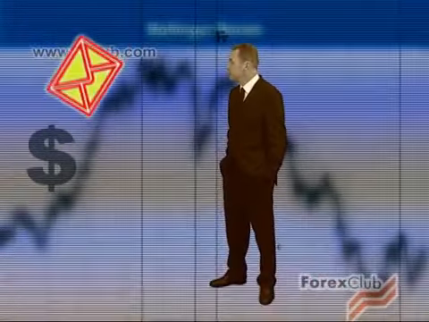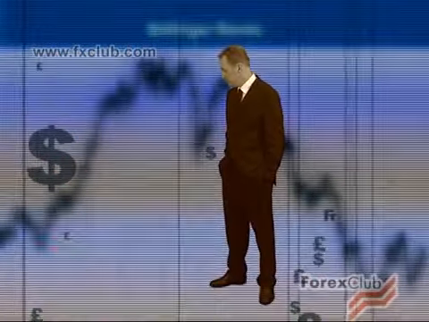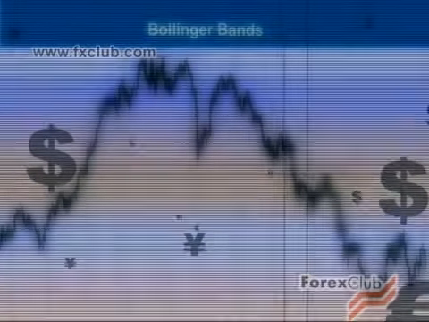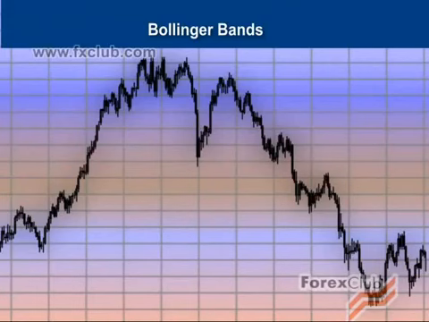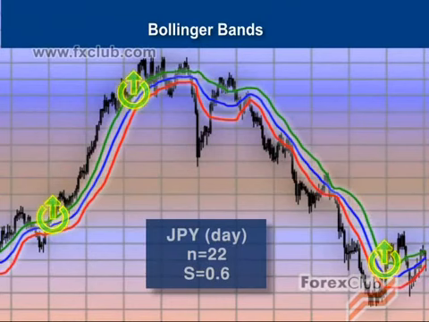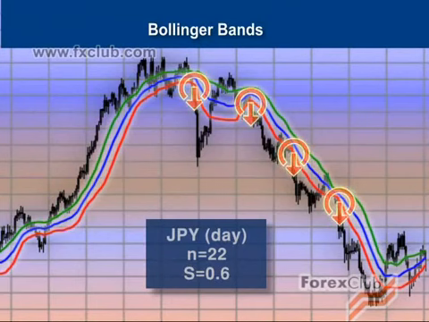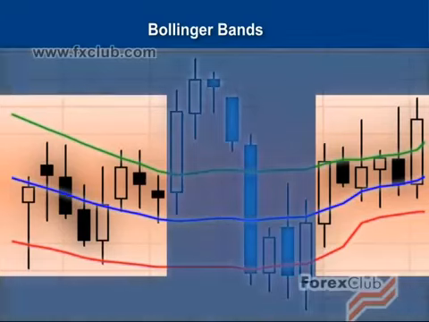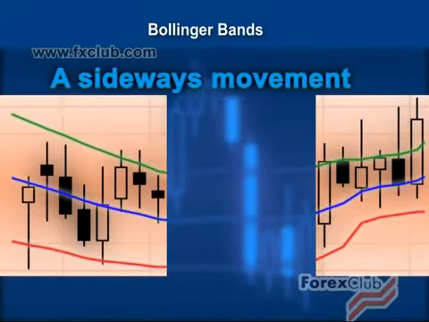So, how can we profit from this envelope indicator? Let's work on a daily chart first with N set at 22 and S at 0.6. If the price breaks the upper line, we get a signal to buy, like this. Can you see the arrow? If the price breaks the lower line, we get a signal to sell. See what it looks like. If the prices are between the upper and lower lines, no trading signals occur. There's some turbulence, and it's a trading range, a sideways movement.